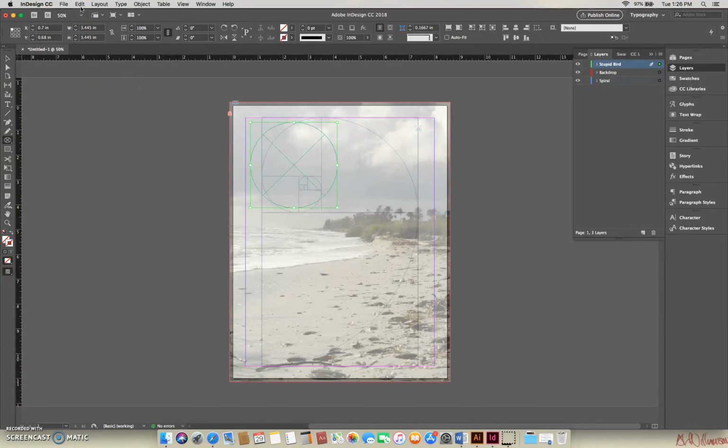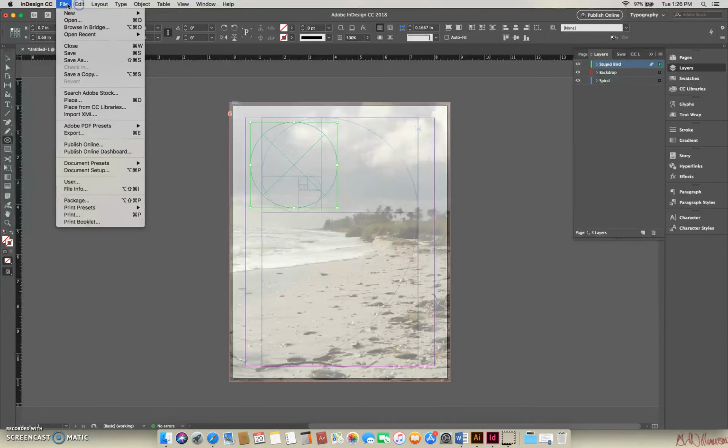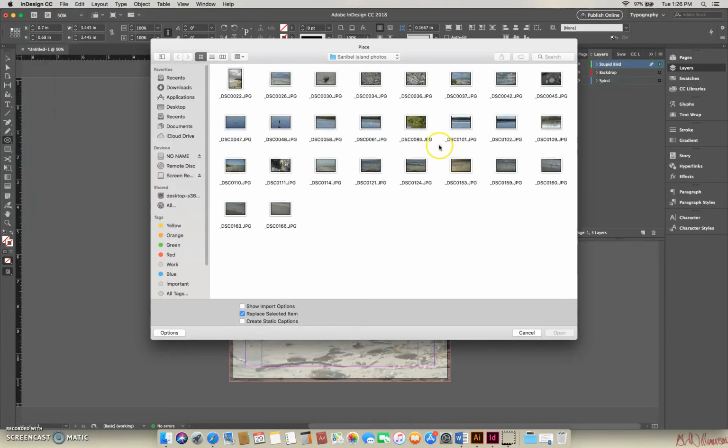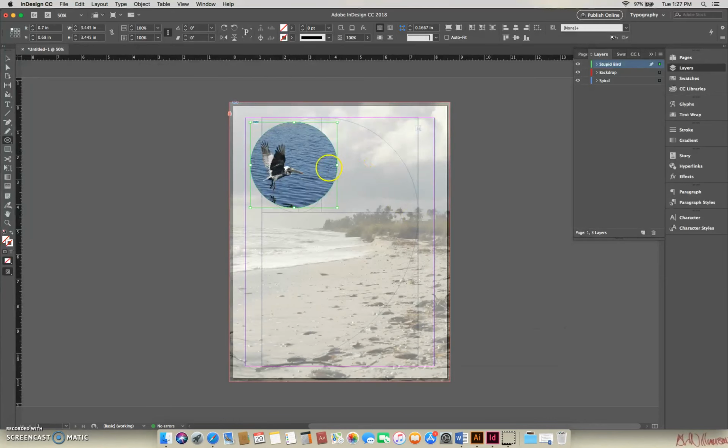I'll go up and do the same thing again, just like I did with the backdrop. I'll go Edit, oh no, File, I always get those mixed up, Place, and then, okay, where's the stupid bird? I'll go with the one that looks like he's getting ready to take off. Open, and there we go.